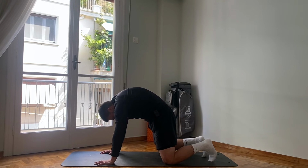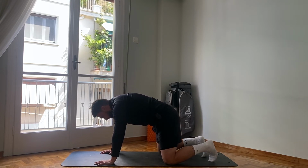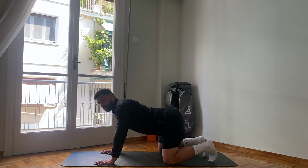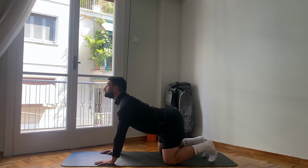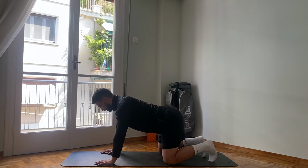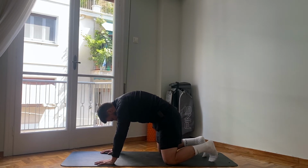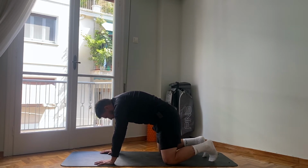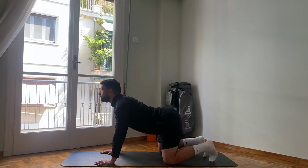This is our full rounded over position, and now what we're gonna work on is the opposite of this. So I'm now gonna drop my chest towards the mat, feel like my shoulders come back away from me, and now I'm doing the opposite. Now I'm pushing my tailbone up, lifting my chin. Good, and then moving to the other position. This is pushing away, tuck in, squeeze the glutes, squeeze the abs. And then the other way, open. Good, it's our traditional cat-cow, for anyone that's done yoga.